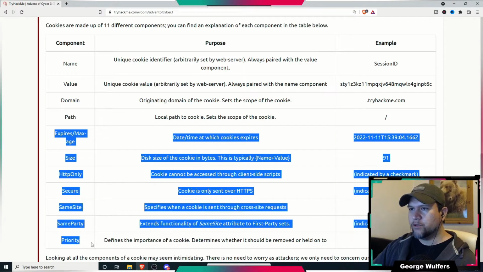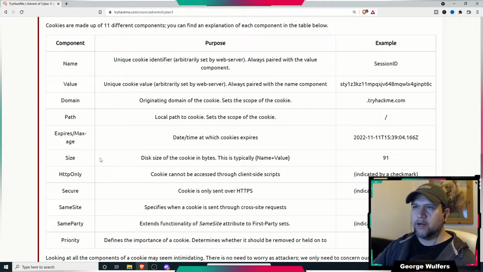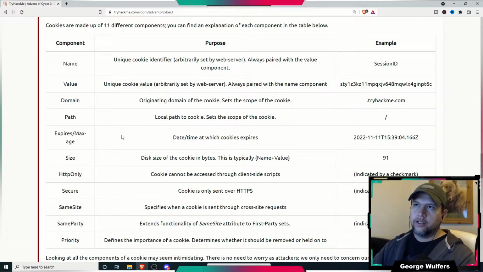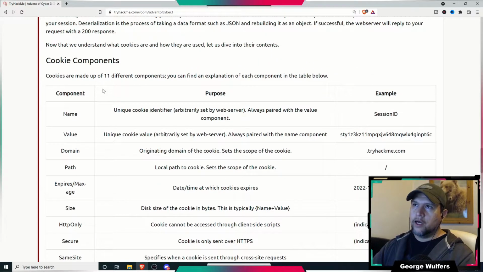Sometimes we may care about these, but not really. We do care about this sometimes. We care about how long that cookie is going to stay relevant before it dies, and we don't have access to that information anymore.